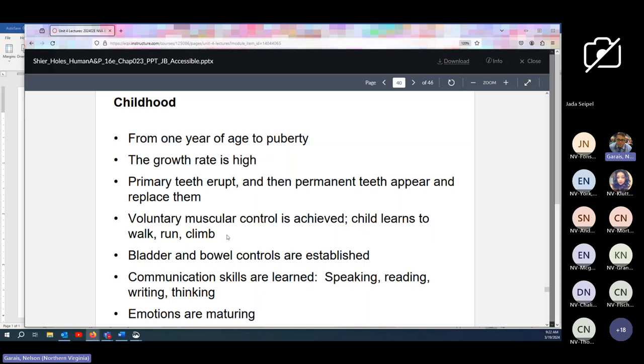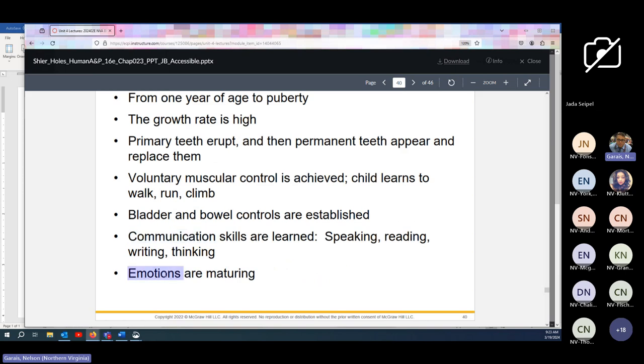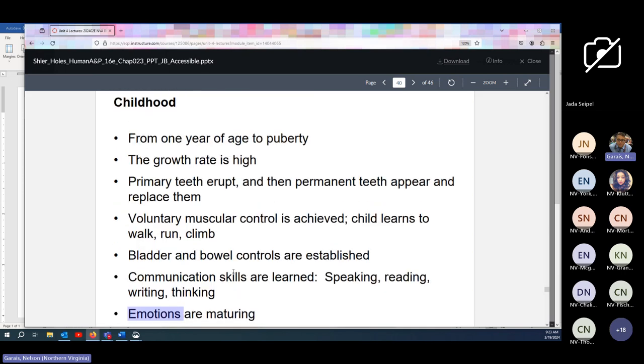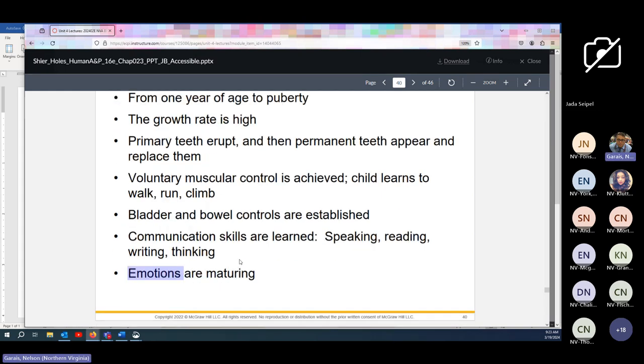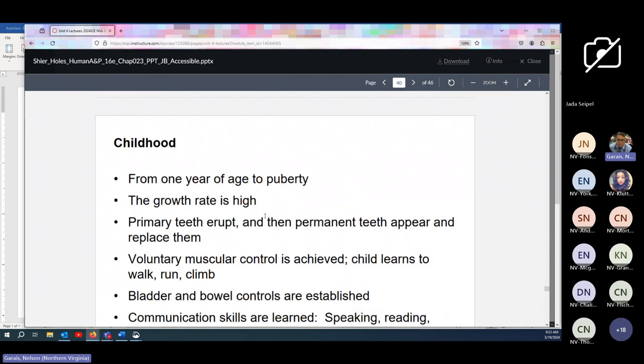Because if the child hasn't been exposed to a lot of school, they will act differently. I'm always promoting kids actually going to school, especially pre-K and kindergarten, first and second grade. The child can learn all of that from YouTube, but what they're really learning is communication skills and maturation of emotions. They start to learn in school how to listen and how to control themselves. Okay. And that's childhood. I want you to think grade school years.